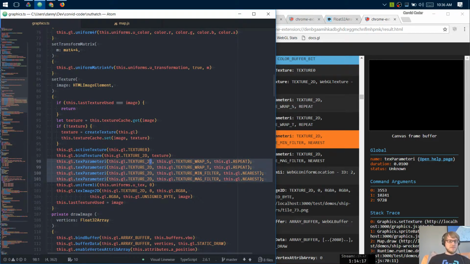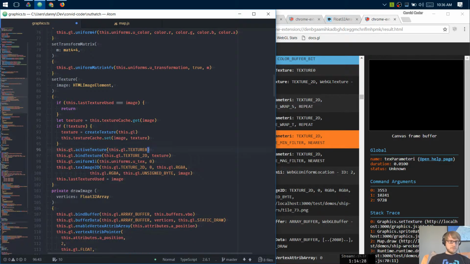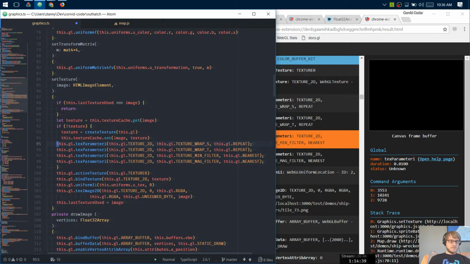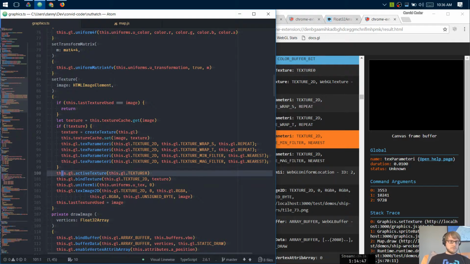Oh, it's which texture we're using. Why is this all outside?